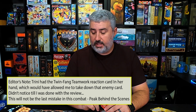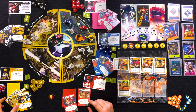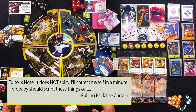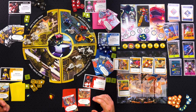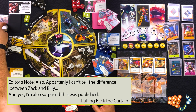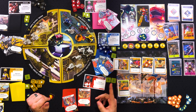In this case, we've got Laser Eyes, deal 3 damage to 2 different Rangers. So what we're going to have done there is our girl Trini is going to take, I'm going to say, 2 of that damage. I'm pretty sure that gets split, but we're going to go ahead and discard the cards for her, and she's going to take, I'm trying not to cheat here, 2 of that damage. And then Zach over here is going to take the 3 damage right there. Since he met the requirement, he is basically done with that one.